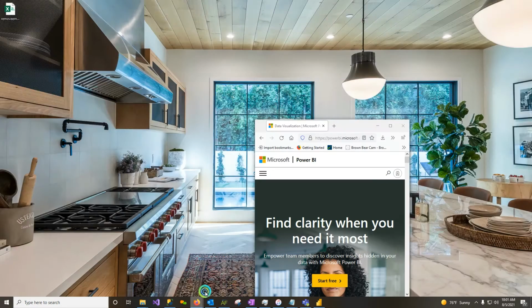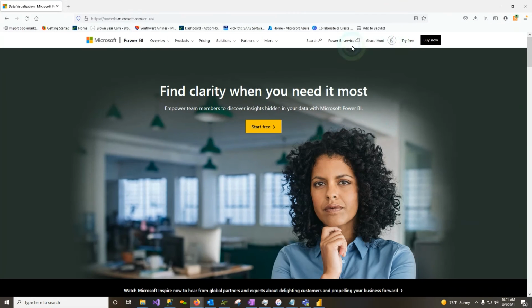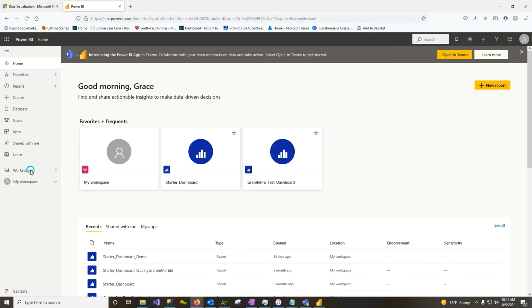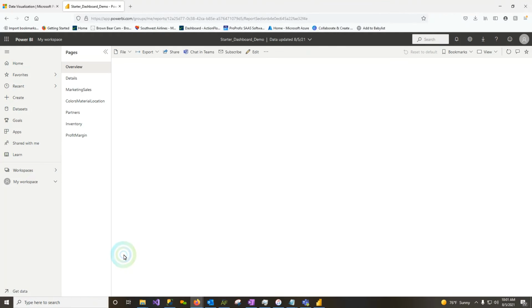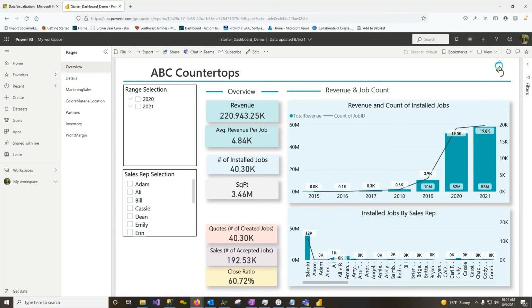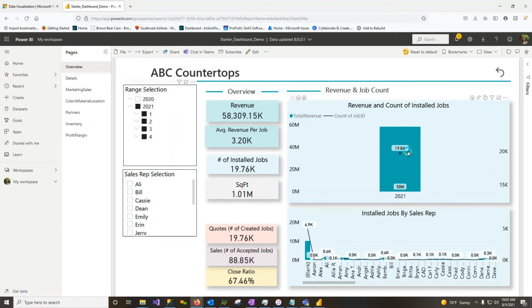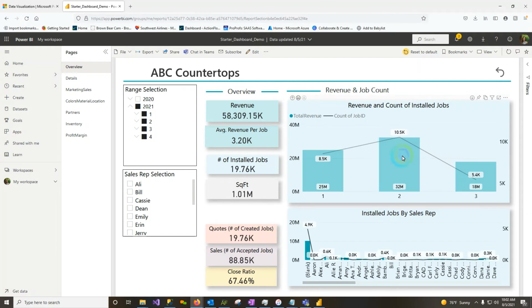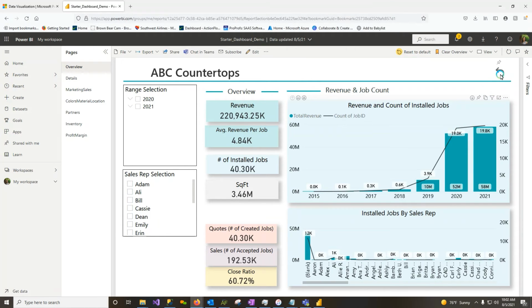Then I can go into my Power BI and go to my workspaces, starter demo dashboard. If you're in this page, in the published version, I believe you don't have to. I think if you just hit the button, it will do the refresh.